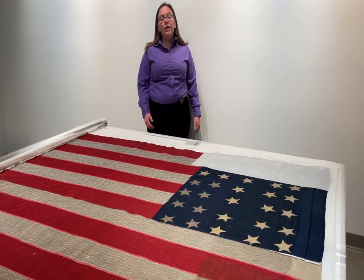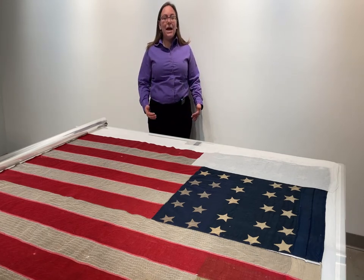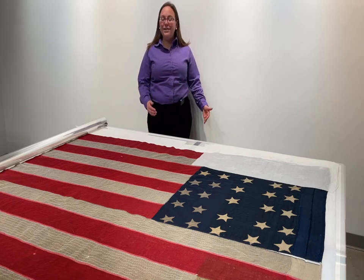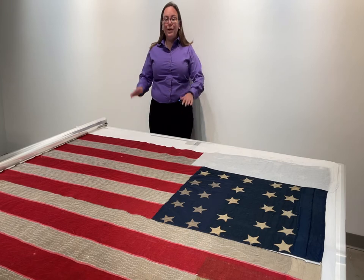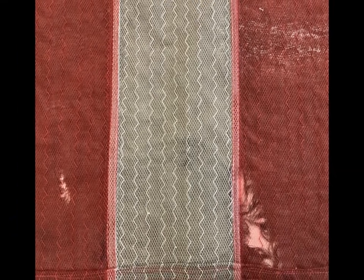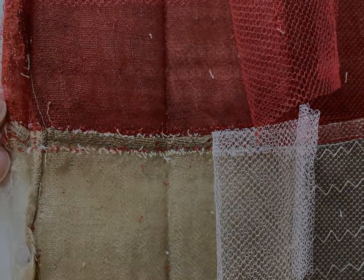In 1990, the flags were transferred to the Michigan Historical Museum into a climate-controlled space and kept on acid-free palettes. Since that point, if we've needed to do additional conservation work, we've sent them out to a company in West Virginia. Recently, a co-worker and I went out to West Virginia for training, and now with this new space here, we can work on some of our flags in-house. This right here is the flag of the 21st Michigan Infantry. We're working on removing the net that was added in the 1960s, because the polyester netting isn't quite as stable as they thought it would be. We're cutting each stitch individually, carefully removing the net, and then evaluating the flag to see what needs to be done to preserve these for future generations.